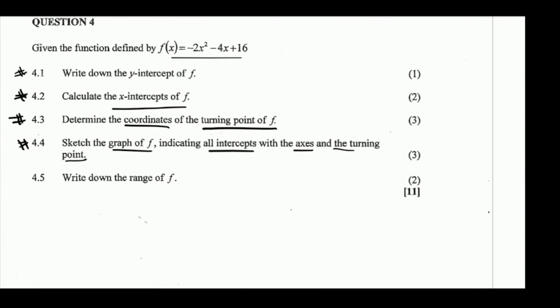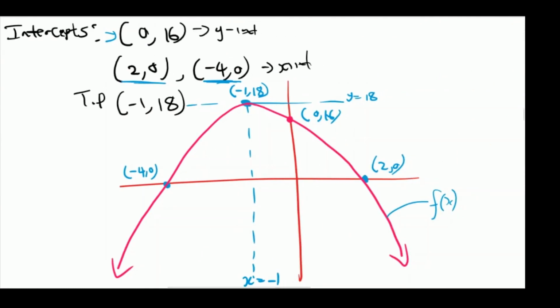So now in 4.5 we are asked to write down the range of f. So when we talk of range, we talk of the y values. So we're going to go back to our graph, right? And the range, talking about the y values, we want to know the movement of the y values. So if you look at this graph here, these are negative y values, these are positive y values. This is positive x and negative x.